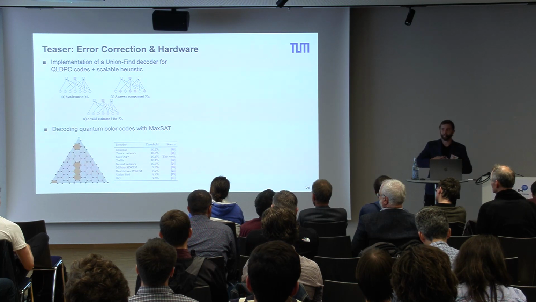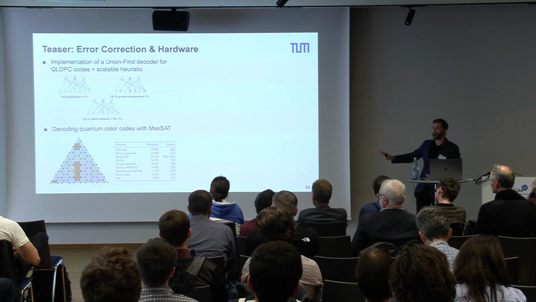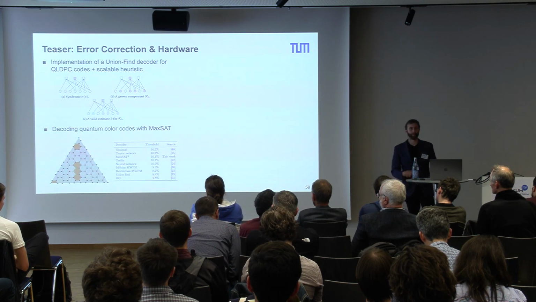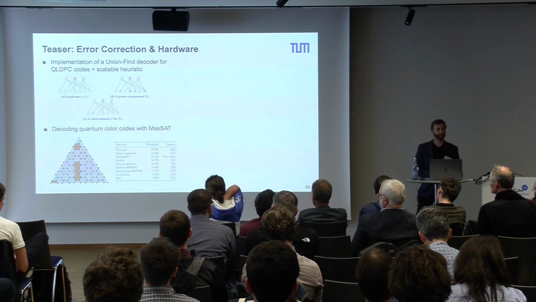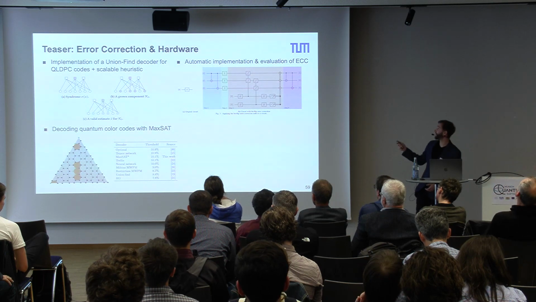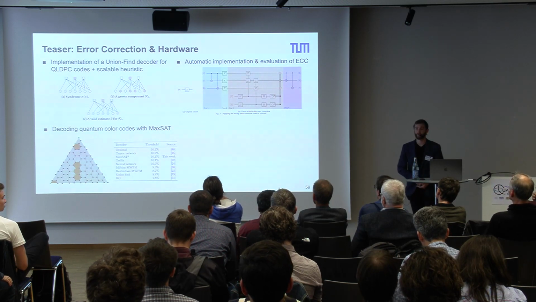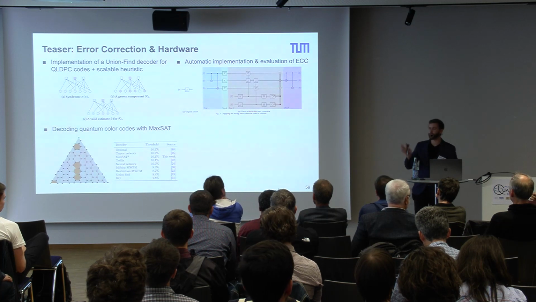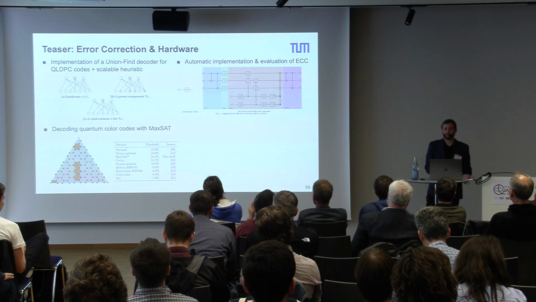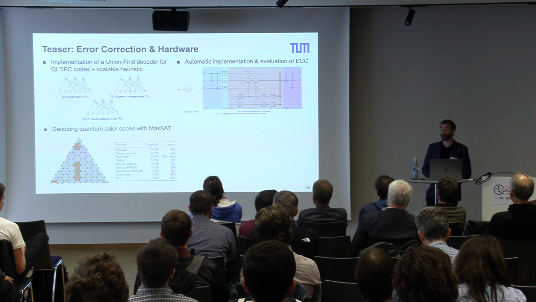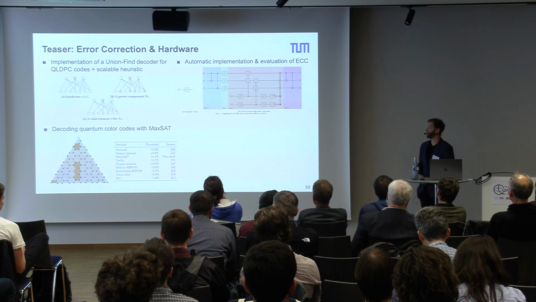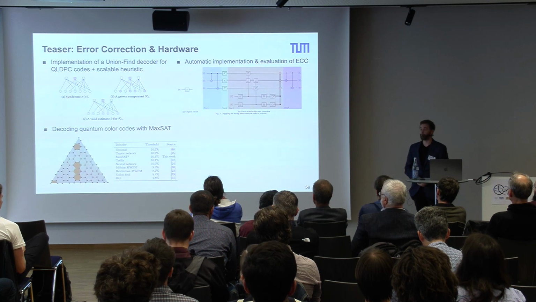We need this kind of method because we are no quantum error correcting experts yet. We try to become, but not yet. But we need this kind of models of problems that are important to solve, and then we can work with that. Another example is the automatic implementation and evaluation of error correcting codes. So many people are thinking about code constructions and how to best deal with that, prove theoretical properties. But when it comes to practice, there are not that many tools out there that you can actually press a button on and you get an error corrected circuit of something. We tried to do that in one of our works.